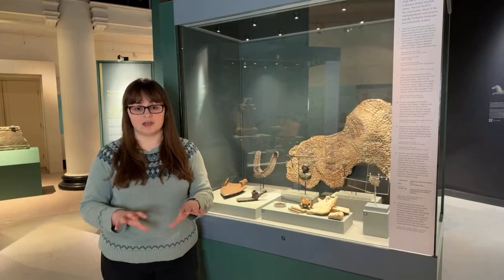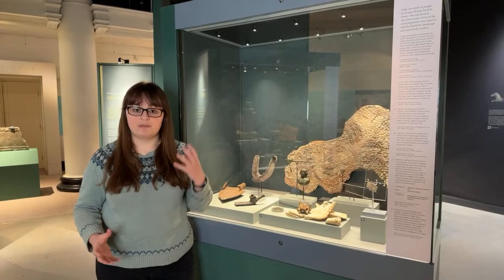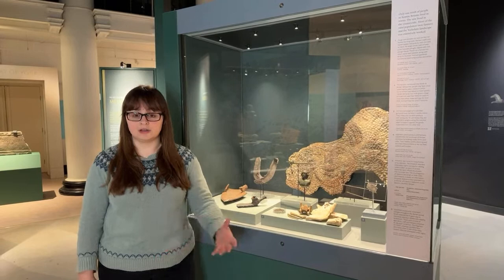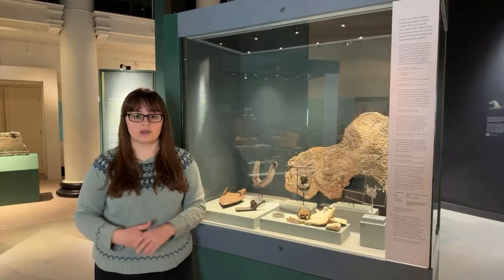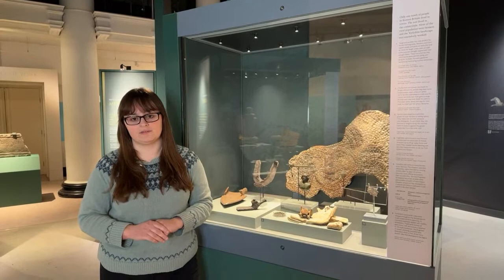In addition to this, there's also schemes such as the Portable Antiquities Scheme that have been diligently recording finds made by members of the public, be that through field walking, metal detecting, or in their own gardens. This has created a massive database of objects that have been found in rural environments where people are going out metal detecting and walking. And this database allows us to do large-scale statistical analysis of types of objects that are being found and what insights those might give us into how the landscape was used in Roman Britain.